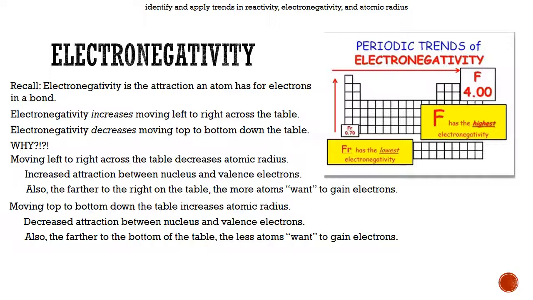Even over here on the right side, if we're talking about group 17, if I go down fluorine, chlorine, bromine, iodine, etc., and I get down towards the bottom of group 17, for example iodine, it does not want to gain electrons as much as fluorine. Most of that's because of its atomic radius, because it's bigger. There's less of an attraction there for those electrons, so it's not pulling on them quite as hard, and so the electronegativity is less as we go down the table.